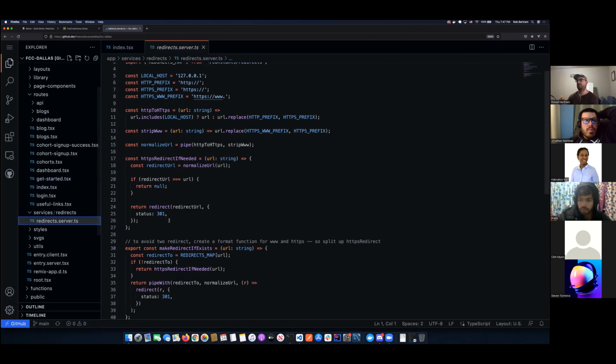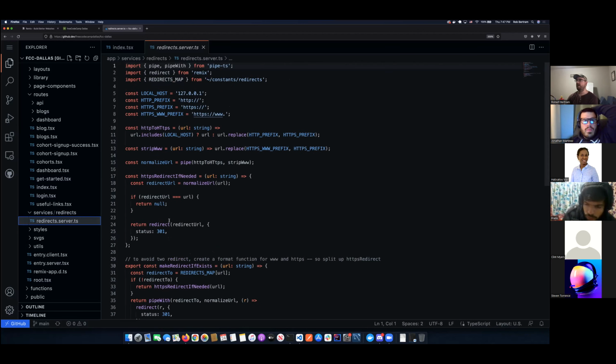And so we have some code here for our redirects. But what you could do is go to your cohort signup page, and we could pull a lot of that out into a .server.ts file. We could have that all separated out where it may be a little bit easier to test. We could break it down, right? And all that would be available to us as well.